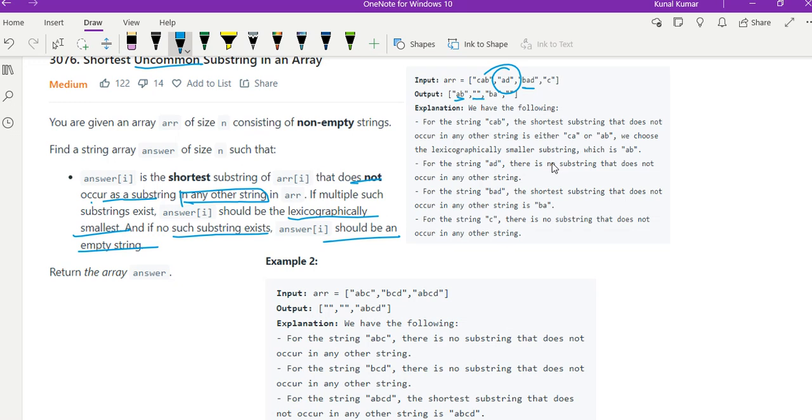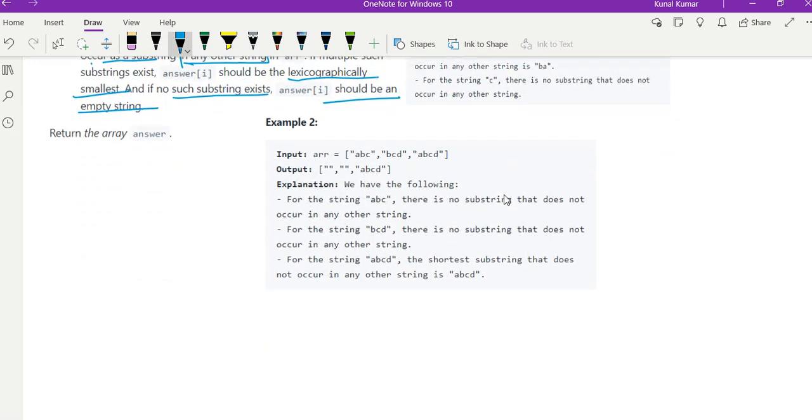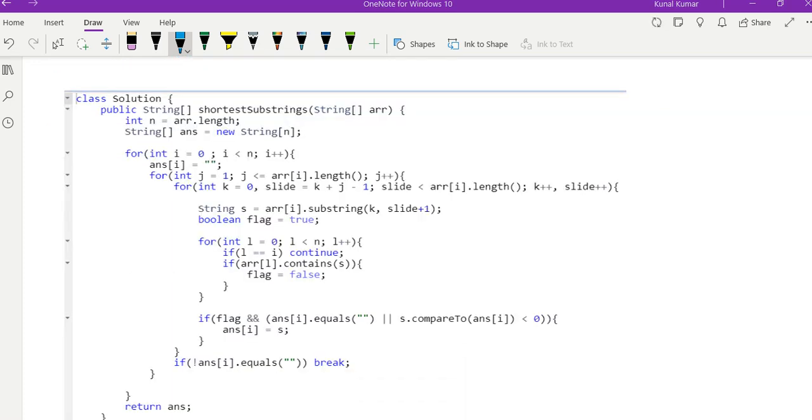So let us now discuss the complete algorithm that we would be implementing here. Let's see how we can implement it. The problem uses the brute force algorithm directly; we don't have to think so much. We can just apply brute force. Let's check each of the given strings and divide them into each substring.